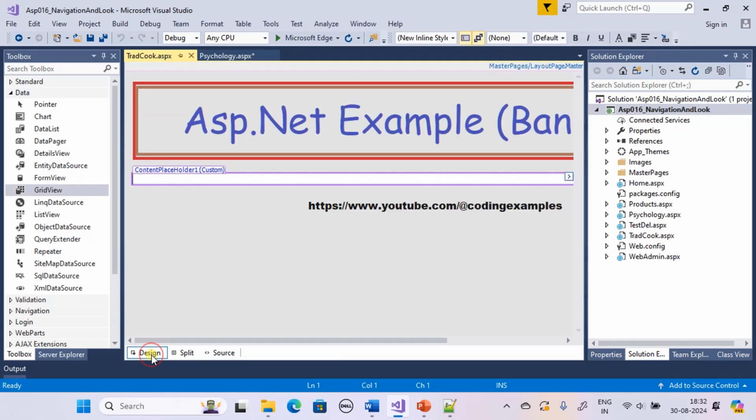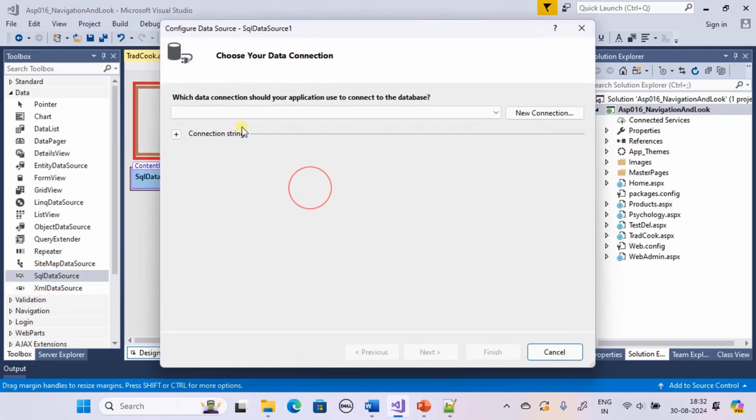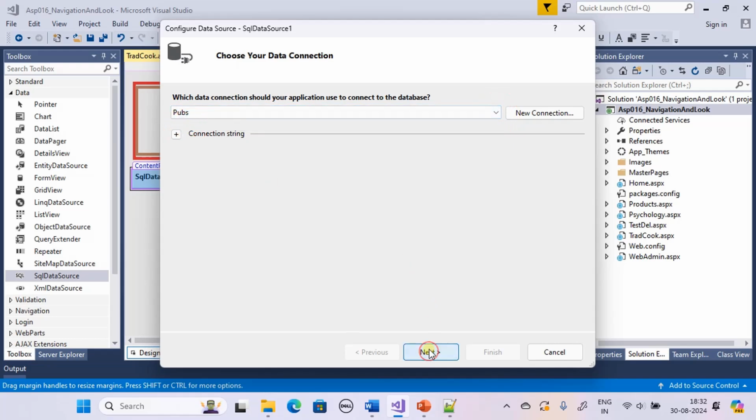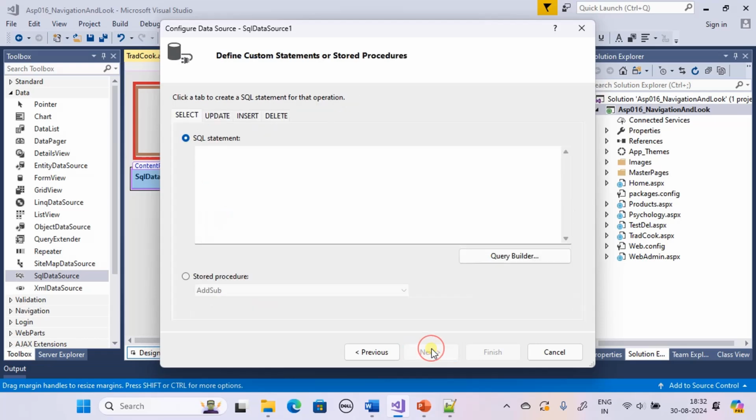Then we will move to design, and as usual we place a SQL data source, configure it, use the previously created connection string, choose next, specify SQL statement, and in the next window we will specify the statement.